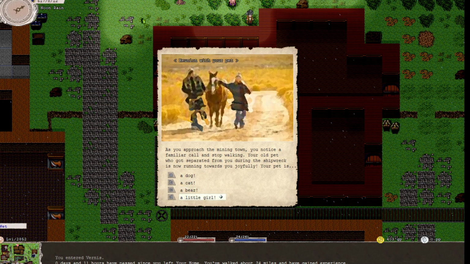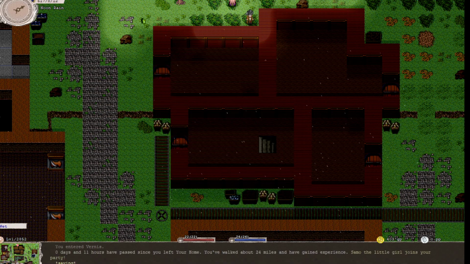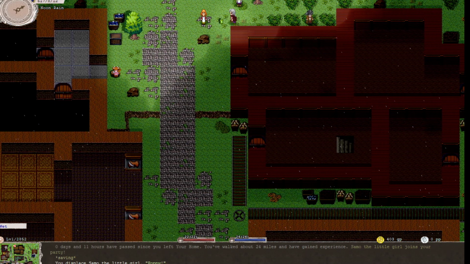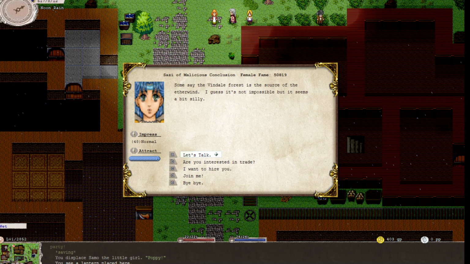I think we all know what I'm going with. I now have... Which one's my little girl? Is that the blonde one's my little girl? But it seems a bit silly. Vendale Forest. Oh, okay.